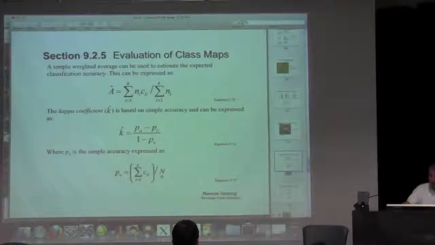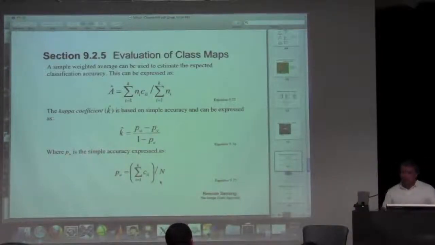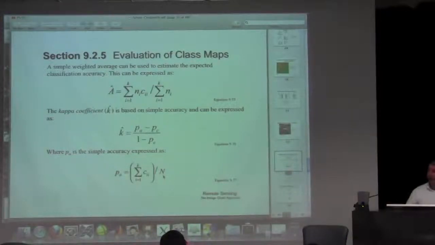And the reason is that n is the total number of pixels that we're looking at across all classes. So if I'm doing the first case where I'm using dependent data and I'm using all my training samples, n is the total number of pixels in all the regions of interest that I selected for all classes. C sub I is the entry in the confusion matrix. So this is the number of pixels that I got correct across the scene. If I have 4,000 pixels and the major diagonal, the trace of that matrix, added up to 3,500, that meant I got 3,500 out of 4,000 correct.